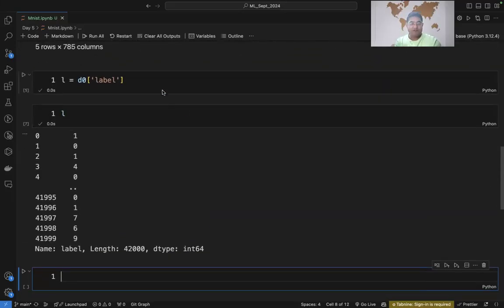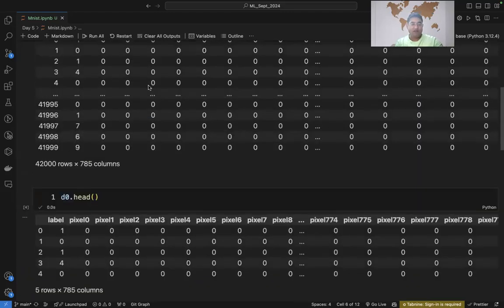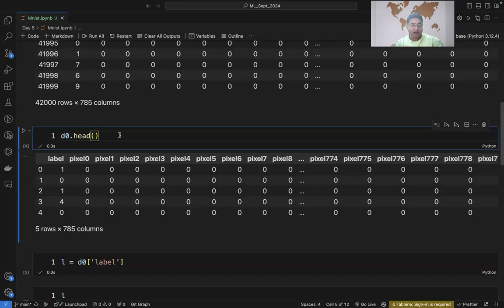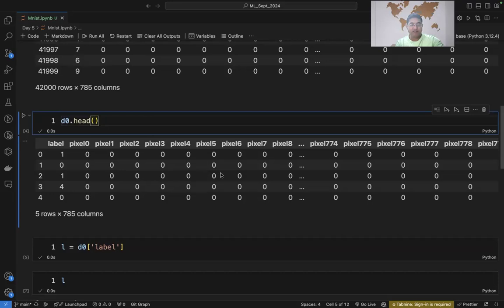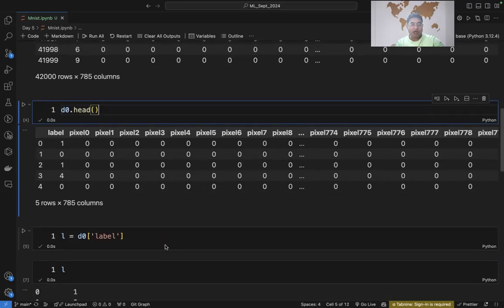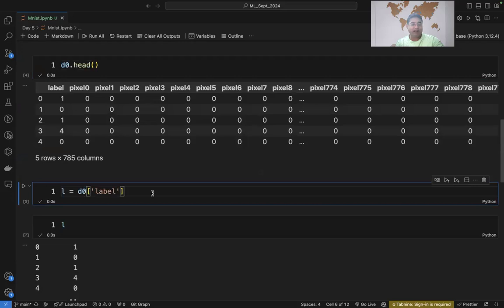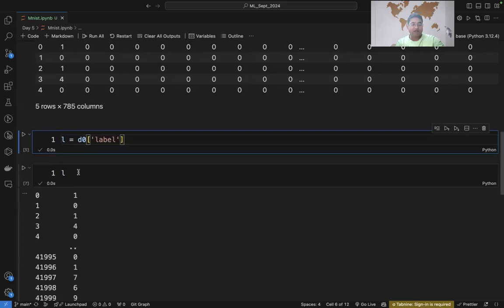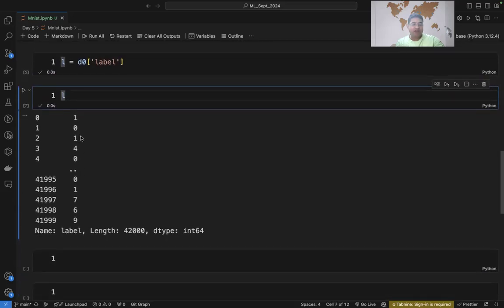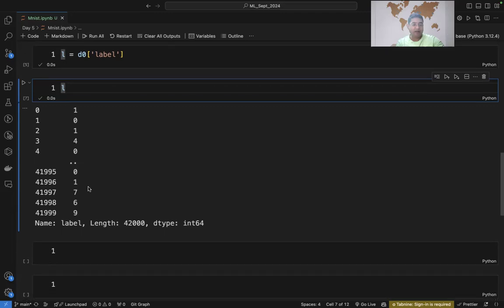So if you will observe this level, we were talking, this is the head, that this head will give me the first 5 rows. So you can see this. Now what I want to do, I want to separate this level from all these columns. So first I will save it somewhere else. I am saving this level at some variable L, or you can see the value, it is 11046 total. Fine. These definitely belong to 0 till 9.